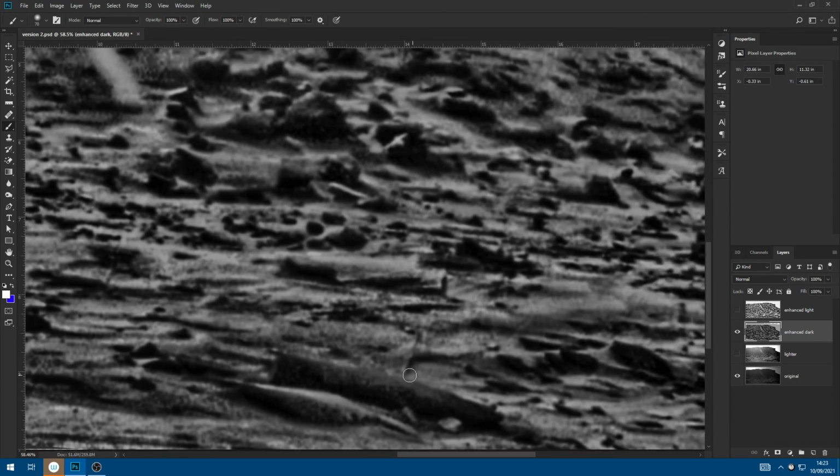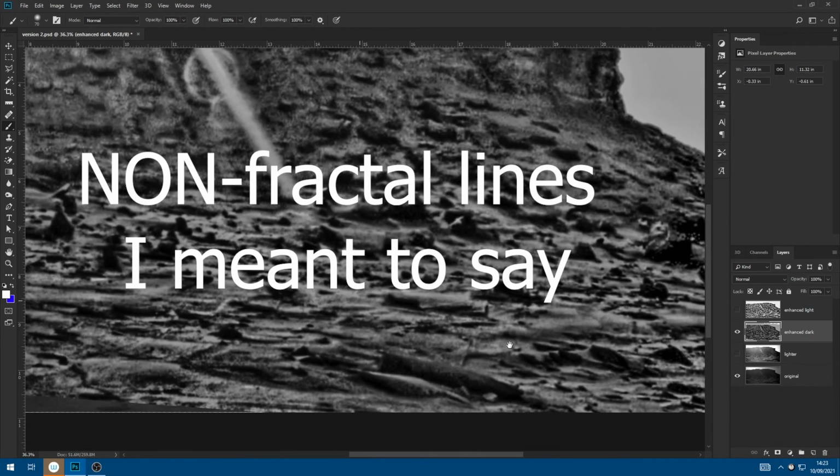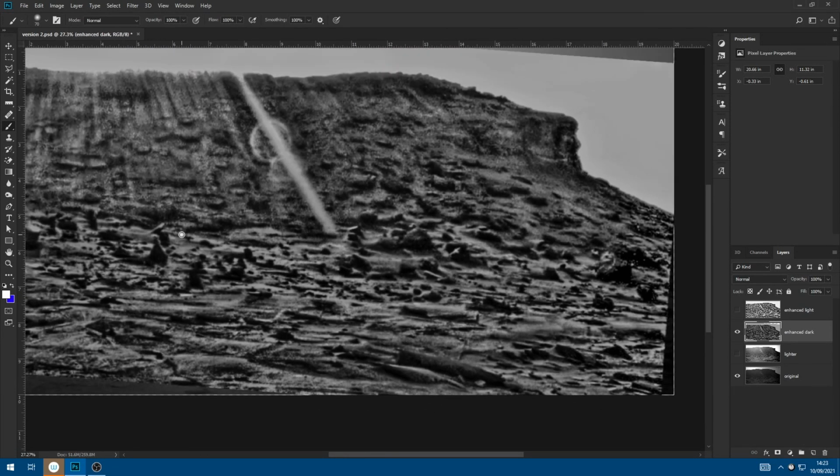So you can see here, if you look at these lines, the way they go up and meet this. There's too many fractal lines in this not to be a structure. We've got this here, that line. We've got another line here, which is parallel to that. It's nearly parallel to this line.